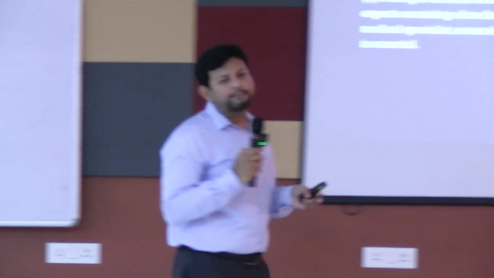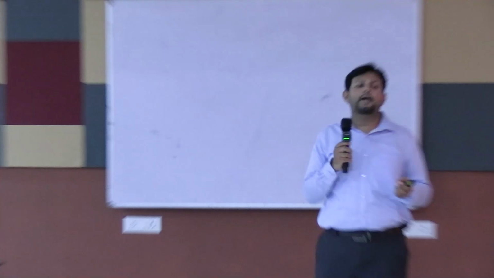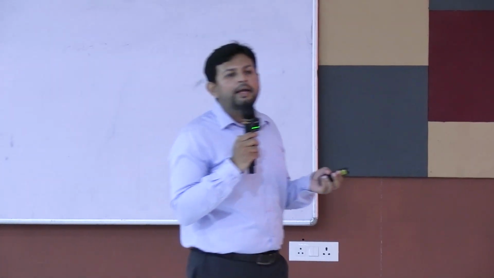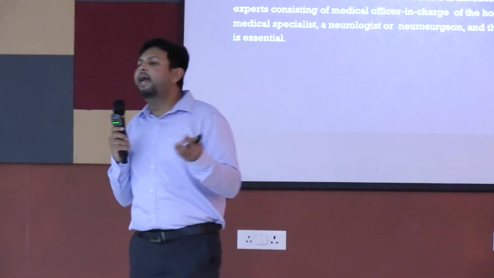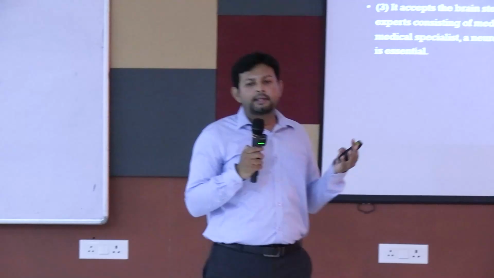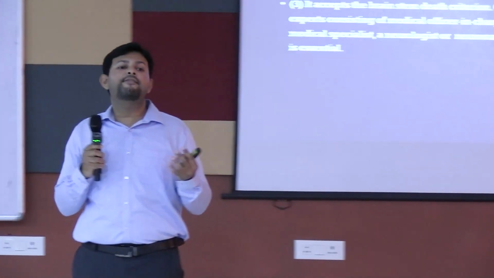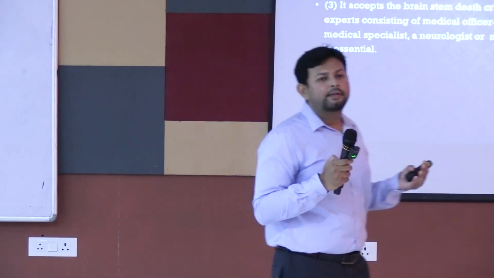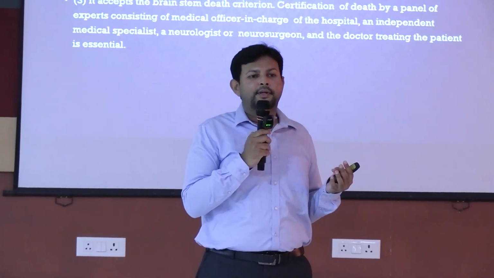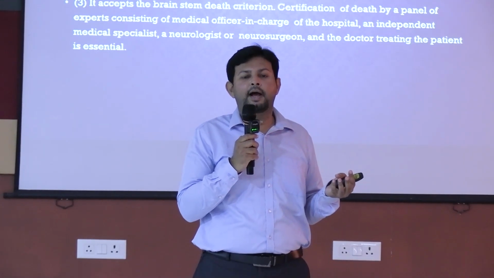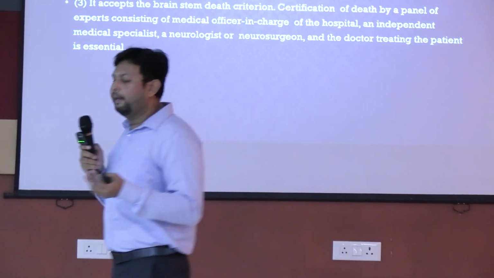So whom can they donate to? First of all, there is live donation and after-death donation. Which organs can be donated live? Kidney can be, liver maybe. And after death, what organs can be donated? Cornea, heart, right? And what else? Liver also.